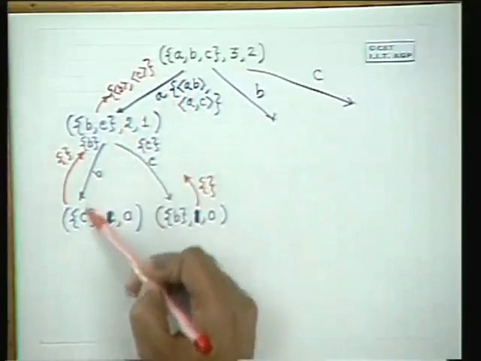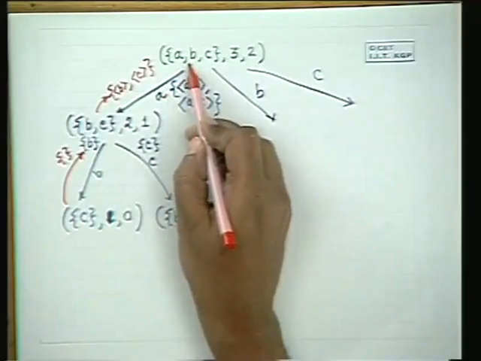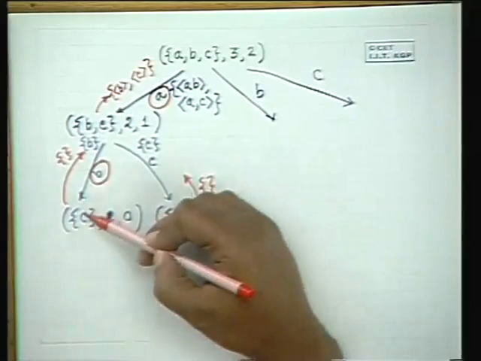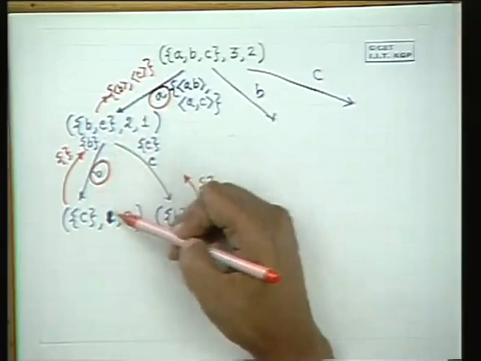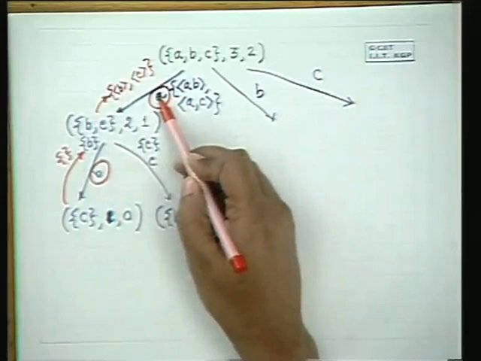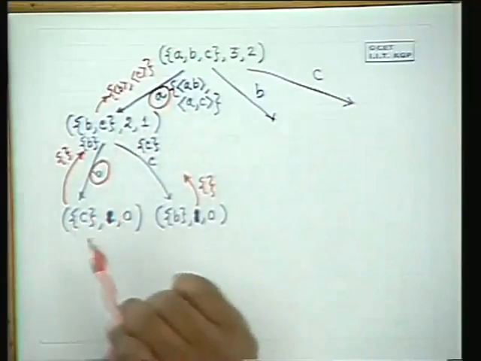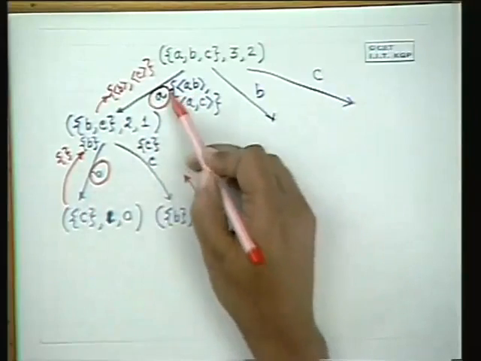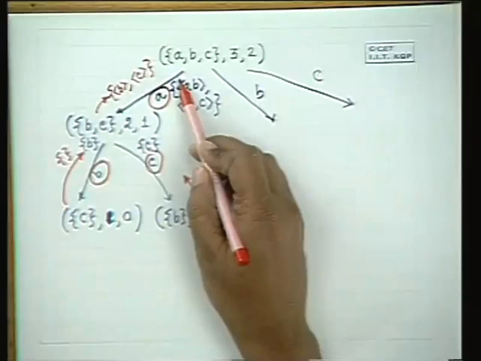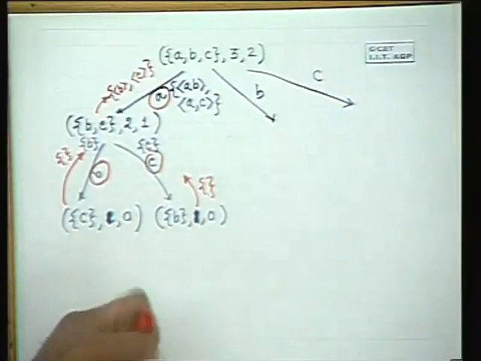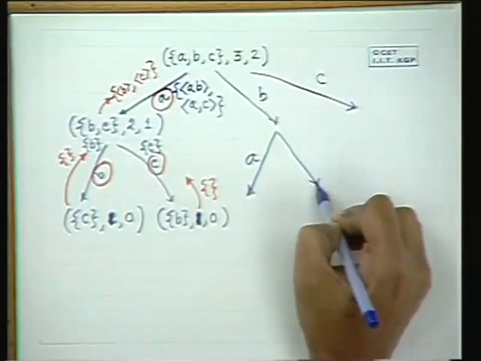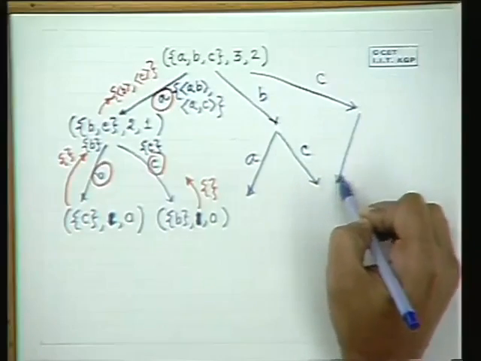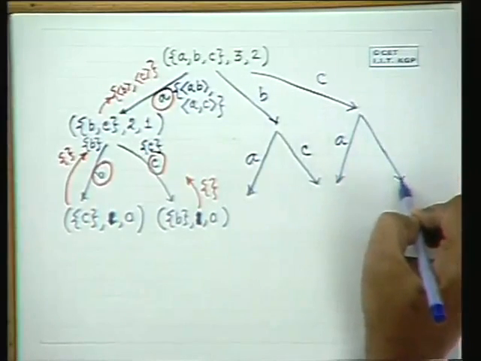Now let us have a look at this point. At this point we have got this A and we have got B, and once we reach 0, this path corresponds to A and B. When you compose, when you go back, null will be appended to B and A will be appended in front of B. If you have a look at how the recursion proceeds, AB will come from this side, AC will come, and if you go into more detail, from this side BA will come, from this side BC, from this side CA, and from this side CB.